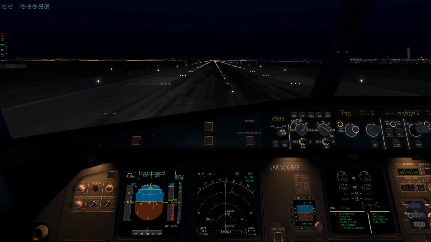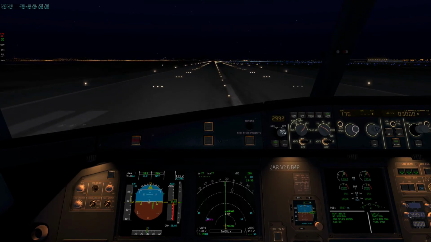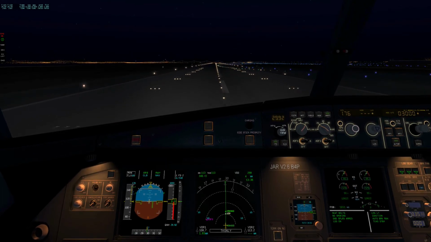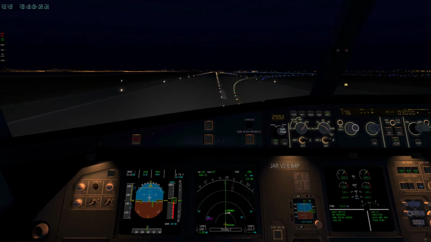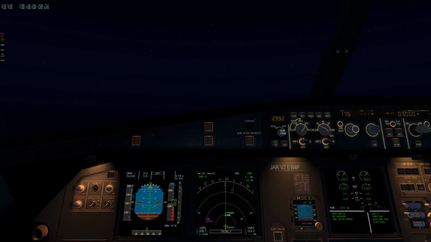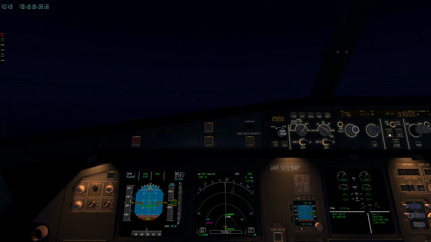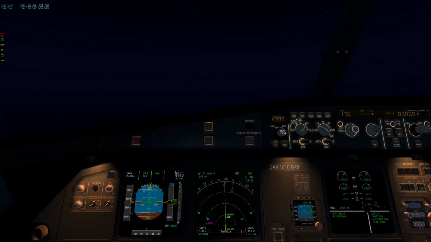Power set. Knots. V1, rotate. Positive climb. Gear up. Spoilers disarm. Go ahead and start my lateral autopilot navigation. 1, cross-check. There's our climb indicator.